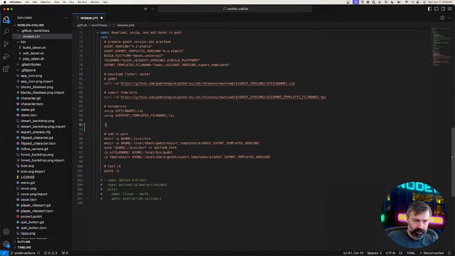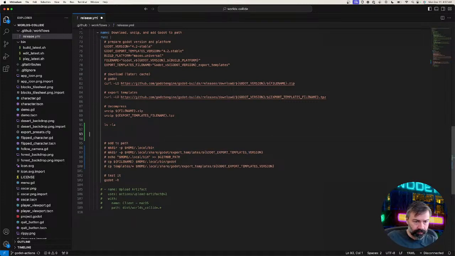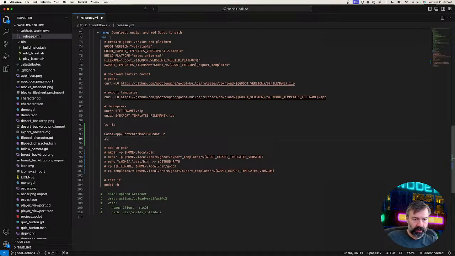Let's just do an ls here after we've unzipped everything to make sure I've got a good, clear picture of where everything is. I think I might not need to do any of this. Let's comment it out for the moment. This is the executable, which is to say, I bet I can just call that with -h. Let's also try alias Godot equals.